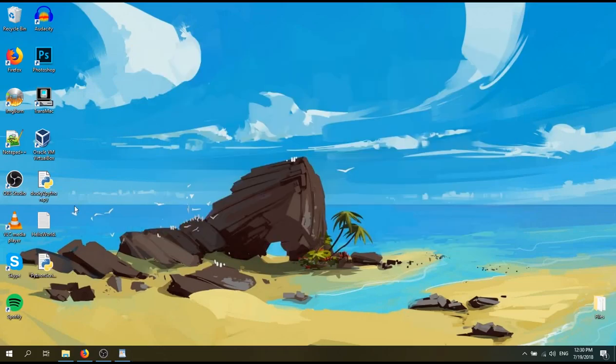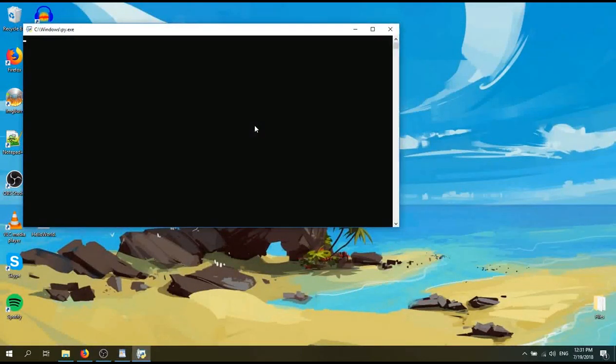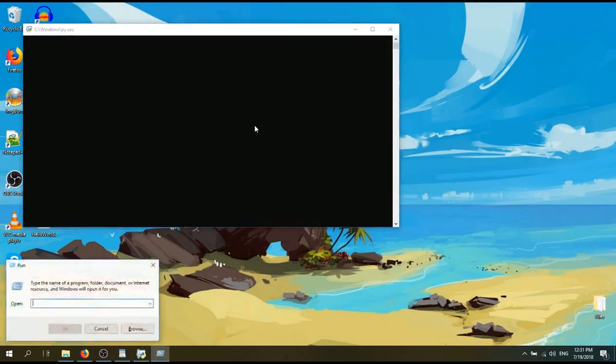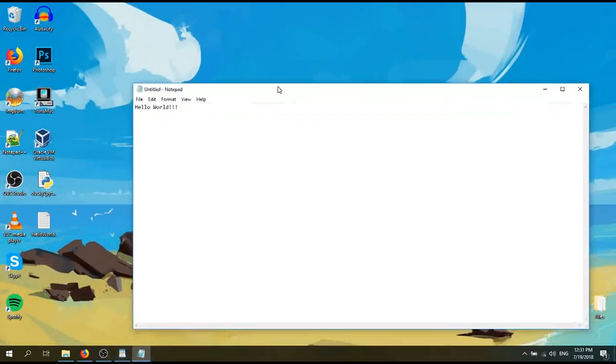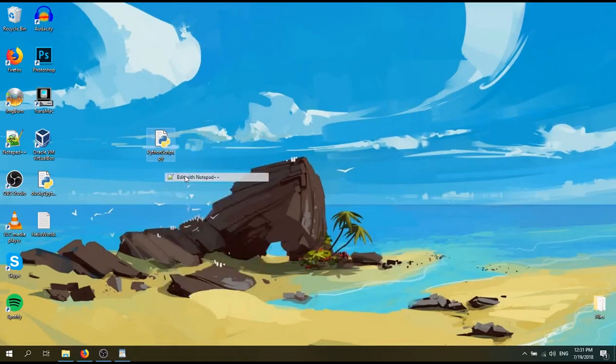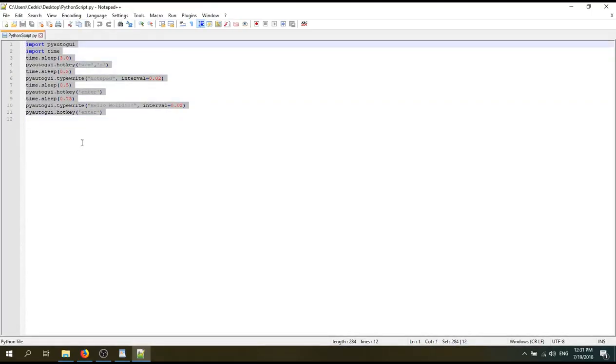Now what we want to do is head over to where we saved the Ducky to Python tool and look for a file called pythonscript.py. This is our converted Ducky script program. So when we run it, it should behave like a USB rubber ducky running the Ducky script that we wanted to convert. And there you go, it opened up Notepad and it typed in hello world. And if we right click and hit edit, we can see the Python program itself.